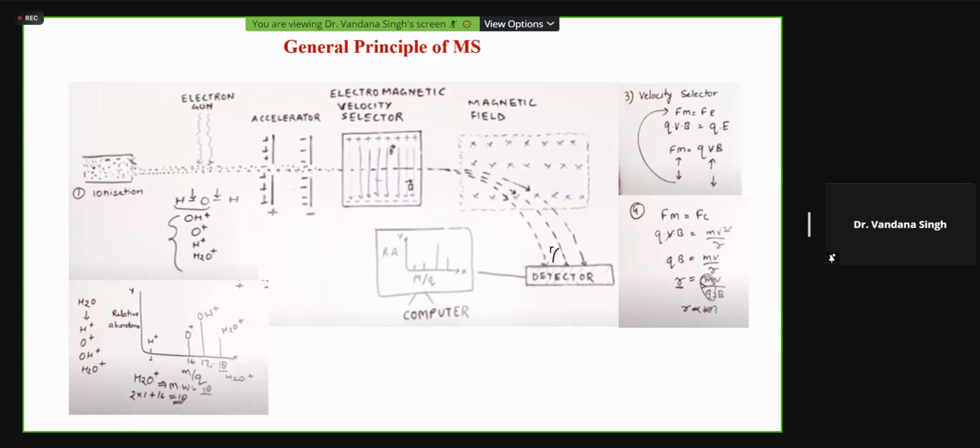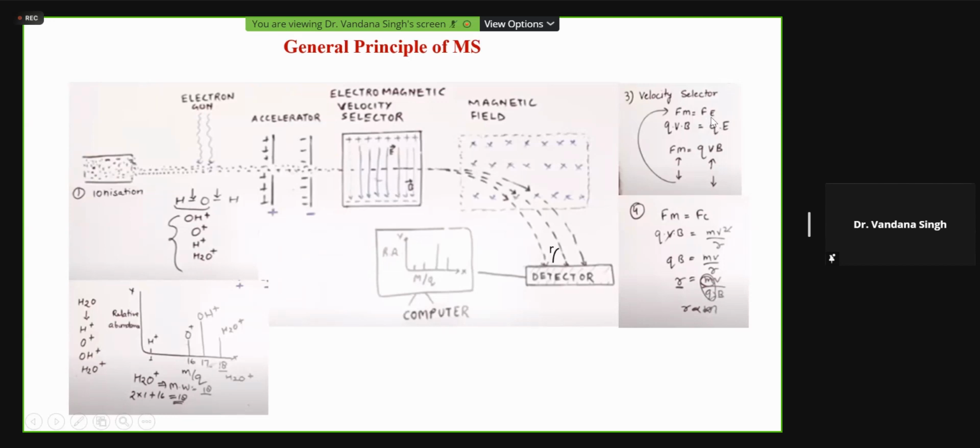And these are, sorry, electrodes. So this is the direction of the electric field, and there is a magnetic field which is perpendicular to the direction of the electric field. So this electric and magnetic field are generally equal in strength. Here we can say what is the physics. This is the general physics behind this velocity selector component.